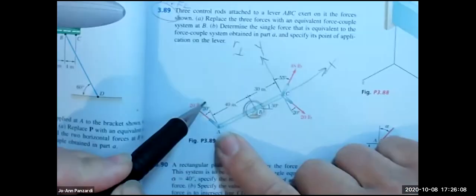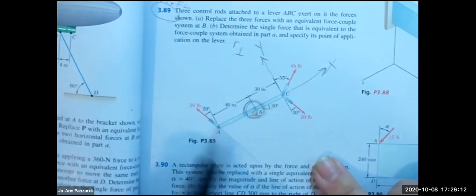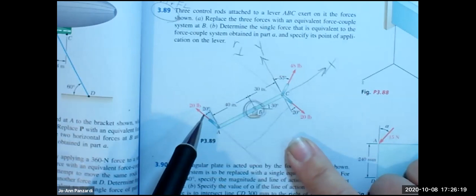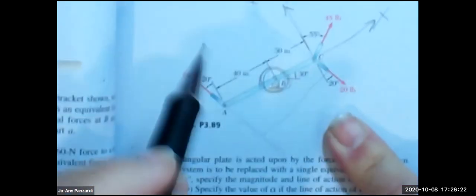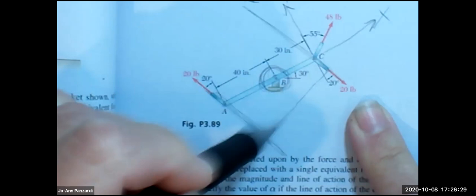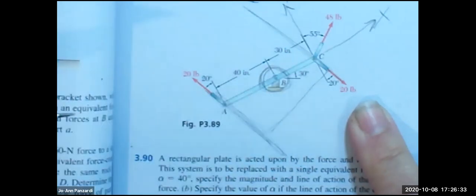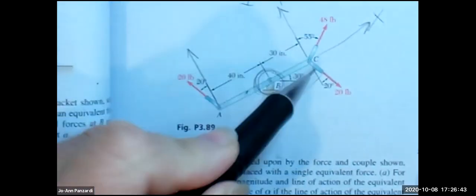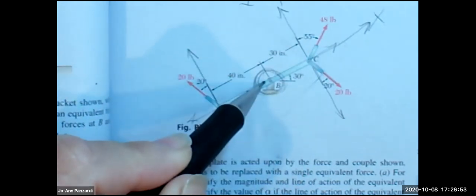When I break this couple, basically I need to get the perpendicular distance here, right? In order to find the moment created by the 20 pound couple, here's the 20, here's the 20, I'd have to find the perpendicular distance between them. And I probably could find it with geometry. But instead, I broke it up into a Y component and an X component. And then the X components go through each other. They cancel each other out, and they go through B. They don't create a moment. So I only did the Y component.